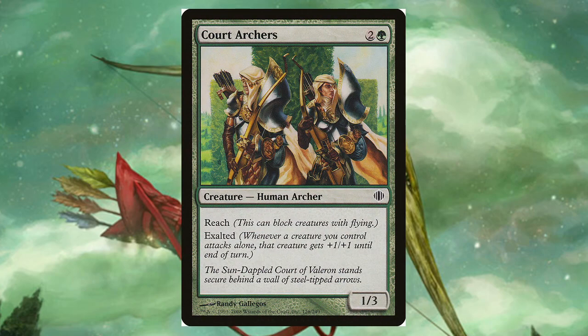Court Archers. For 2 and a green, it's a 1/3 with Reach and Exalted. Doesn't have a tap ability.